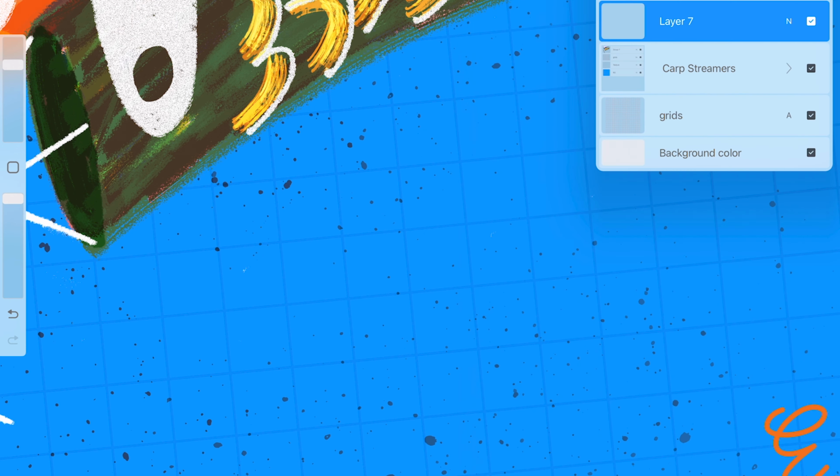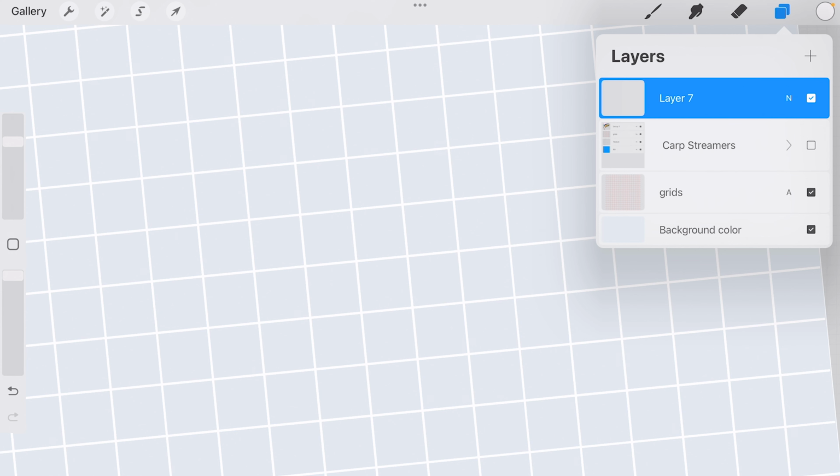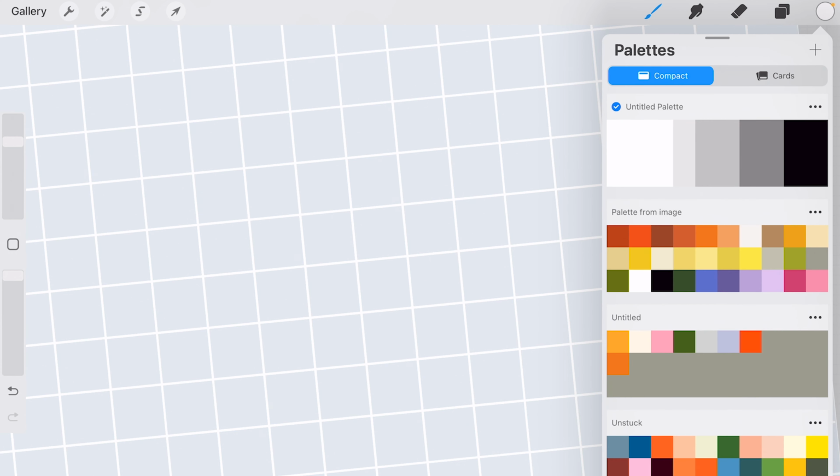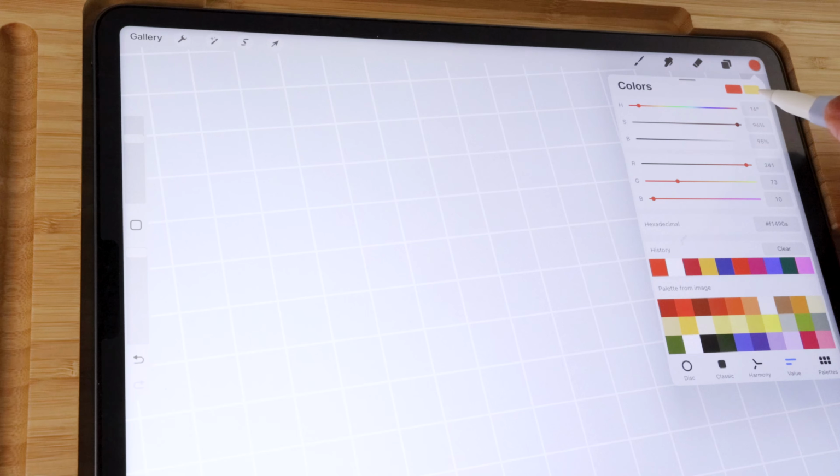This one is probably the most confusing, and also a brush that has the most potential. So I'm actually going to go to a white canvas to show how this one works. This is our neutral color, light gray. I'm going to choose a bright color, say this bright red. If you tap on the color and then tap on value, you can see there are two colors in the upper right hand corner. These two colors will decide the color of your stroke.